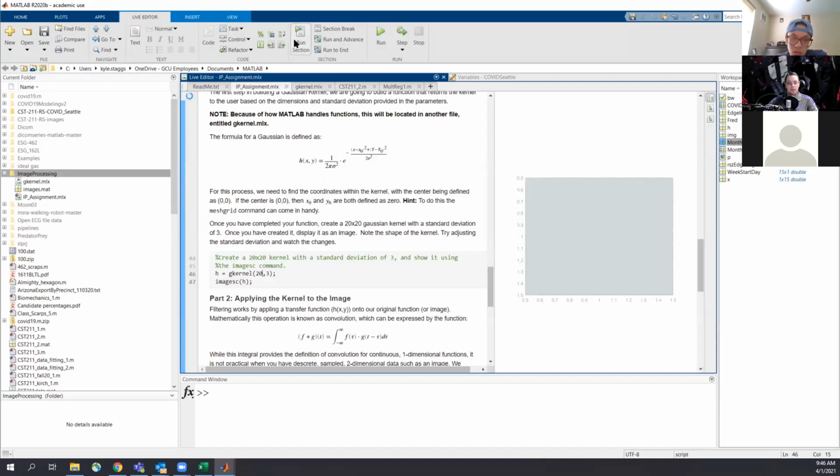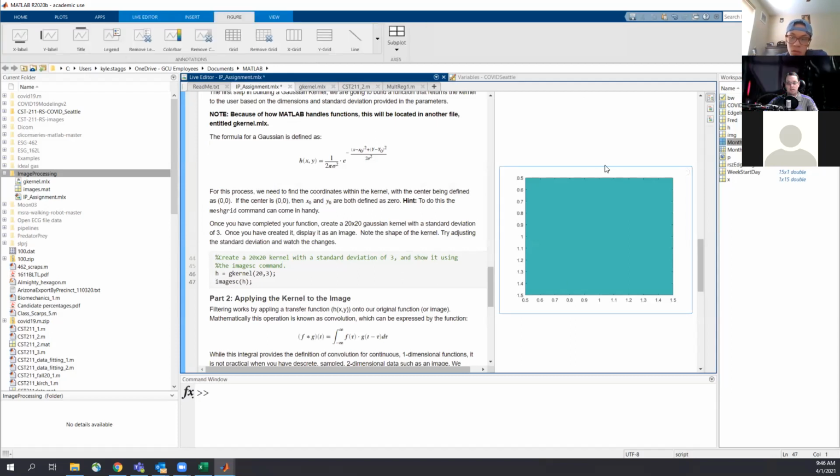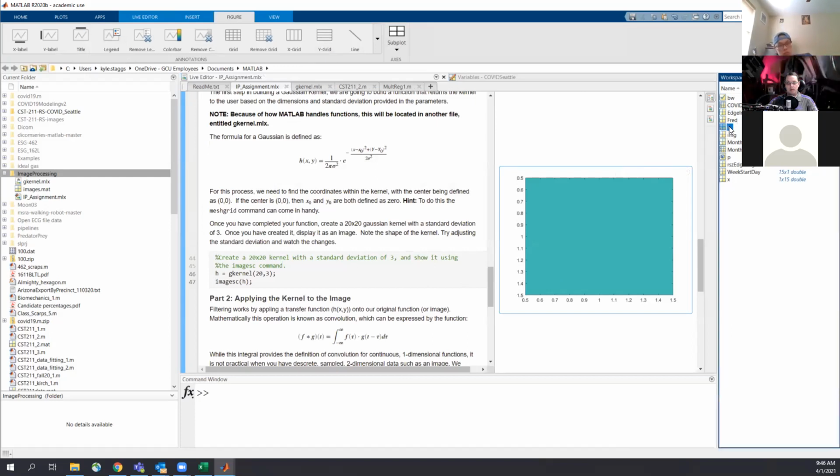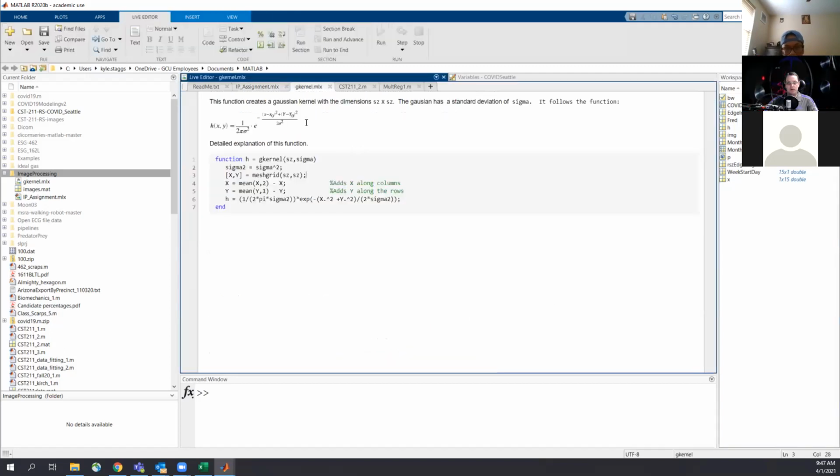So let me see, why is this outputting? H is not a single value. It's calculating the output for H as a single value. It doesn't have to be looped.